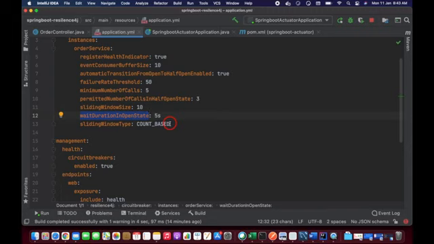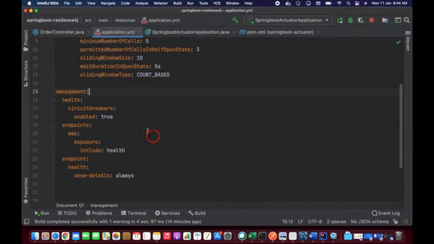And after that, sliding window type, we will mention count based. Basically we have time based and count based. This configures the type of the sliding window used to record the outcome of calls when the circuit breaker is closed. If the sliding window is count based, the last sliding window size calls are recorded and aggregated.